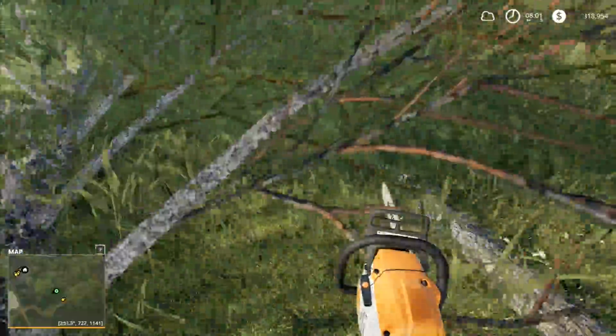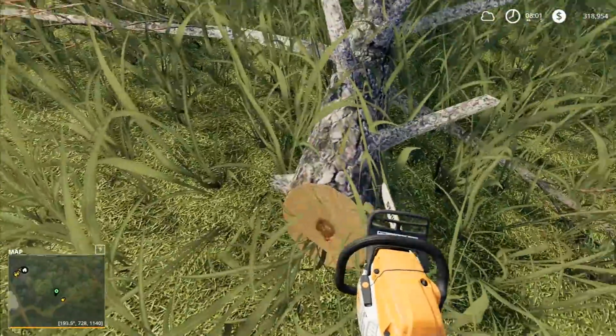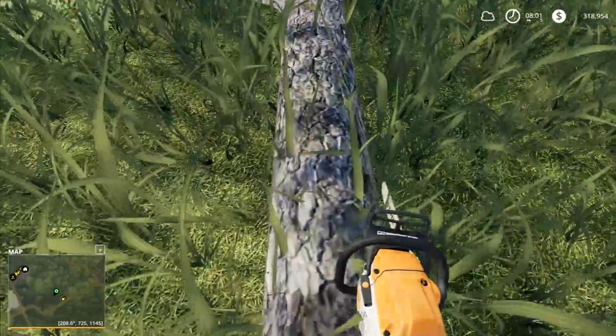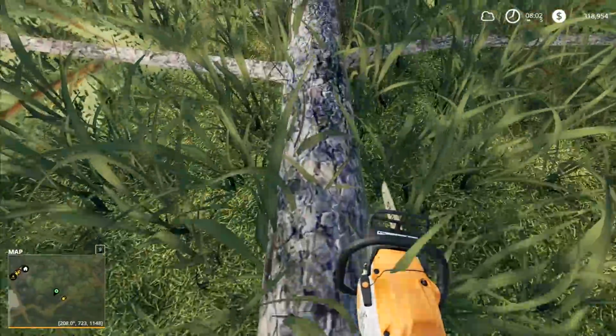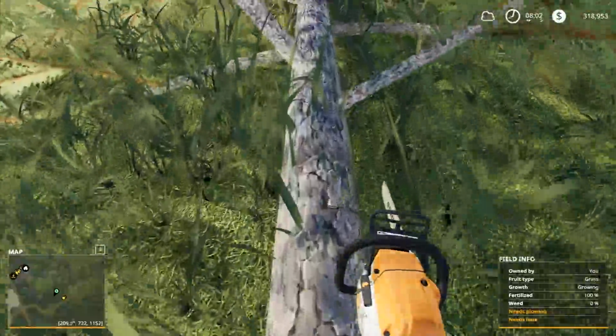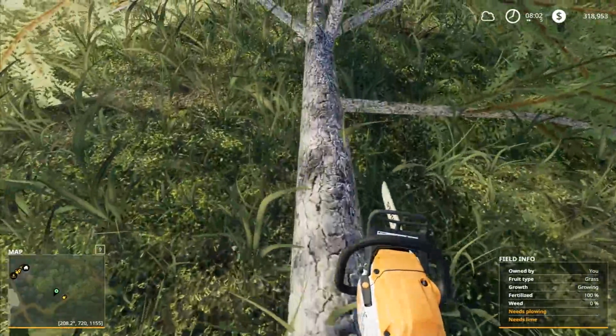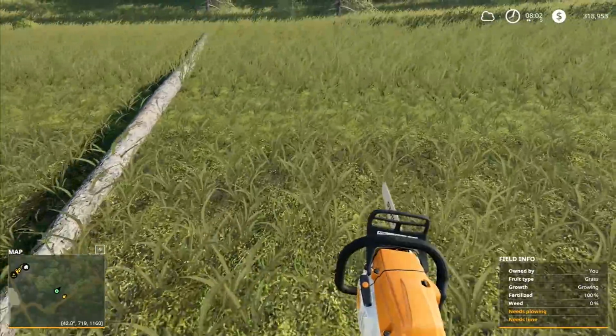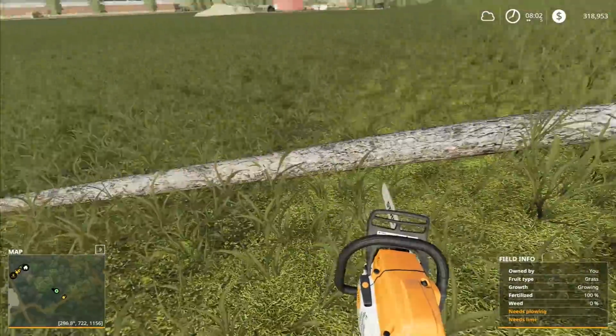And that is kind of understandable. There are a lot of trees on this map. So it does kind of make sense that there would be one or two that would cause issues for us. Wow, this is actually a really, really big tree. All the way up through there like that.